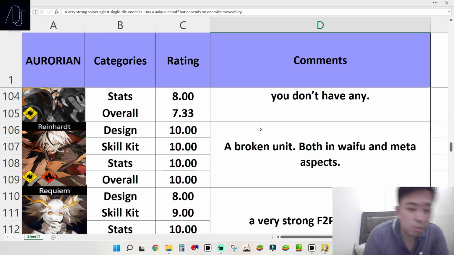So, for people who skip on Reinhardt, I don't know why you skip Reinhardt. She's just waifuable and a meta game changer.